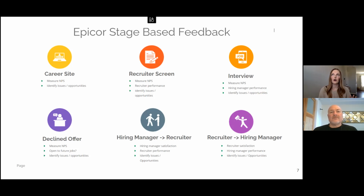So for about our top 15 or so roles that we hire for the most, we created what we call a role insights form. It gives you all the information you could need about a role and what a week in the life looks like, who they are working with the most, things like that. So there were a lot of really cool initiatives that came out of the feedback that we collected.